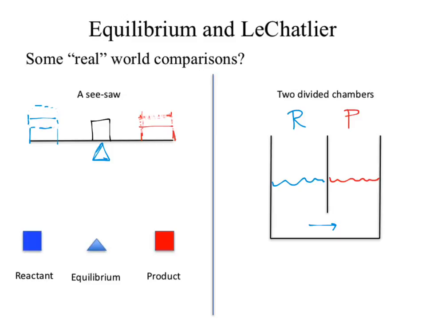Let's add more product. Before I add it, what I want to do is pause the reaction. I'll pause it by putting my barrier back up, so now the things can't shift around. And I add more product. And I now say, okay, products, you can magically do what you need to do. I'm going to remove the barrier. What happens? The liquid shifts across. The product layer drops. The reactant layer rises. In the exact same manner as the seesaw did.